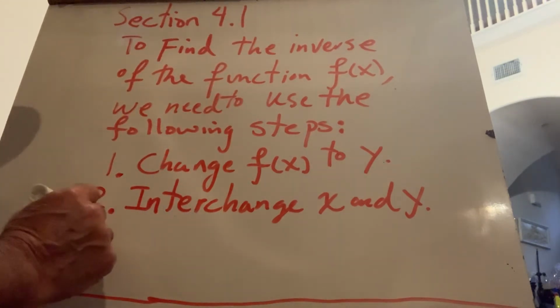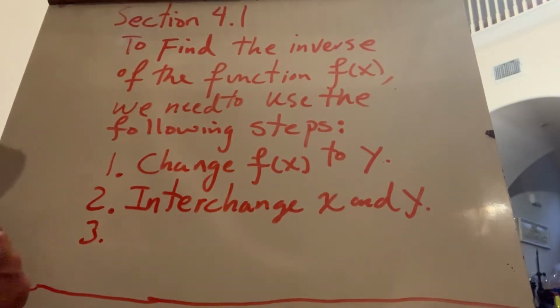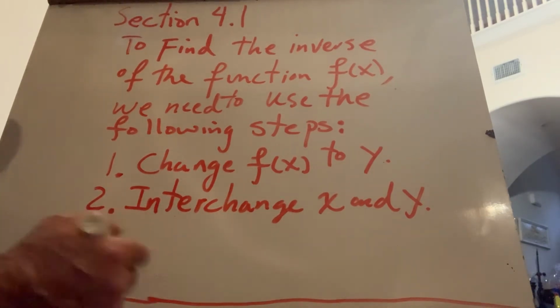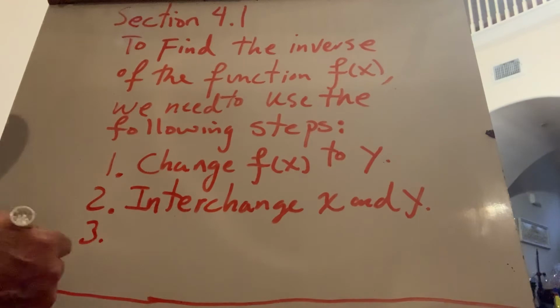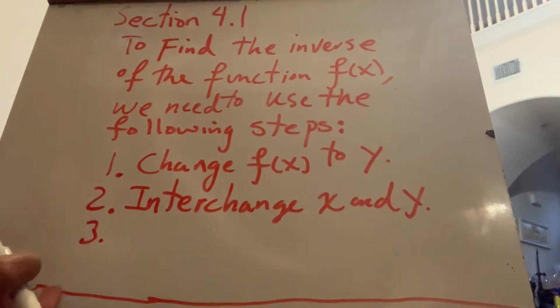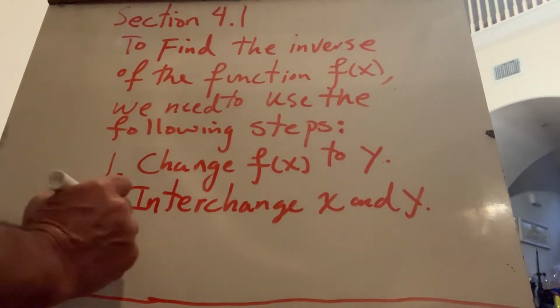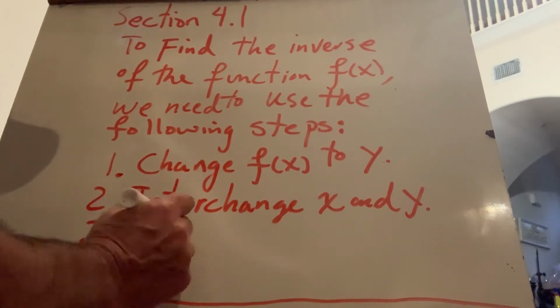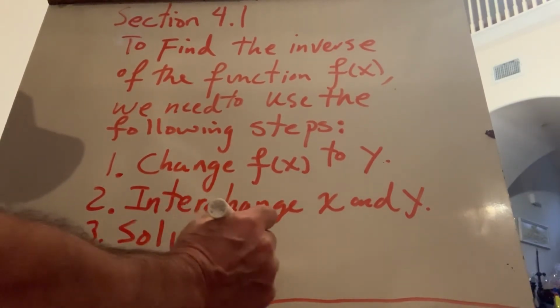And then step 3. By the way, step 3 is where you do most of your actual computation or work, which is not really much of a labor for some functions, but this is where you do most of your work. Steps 1, 2, and 4 are pretty quick steps. But step 3 is where you do most of your work. Anyway, step 3 says to solve for y.